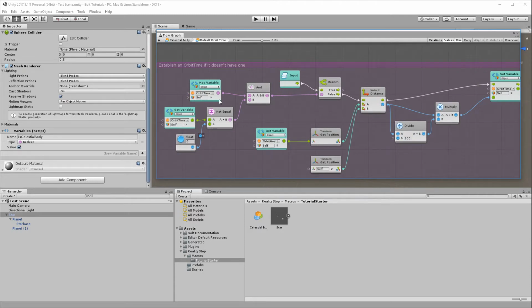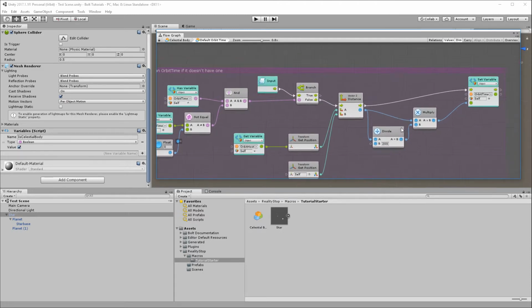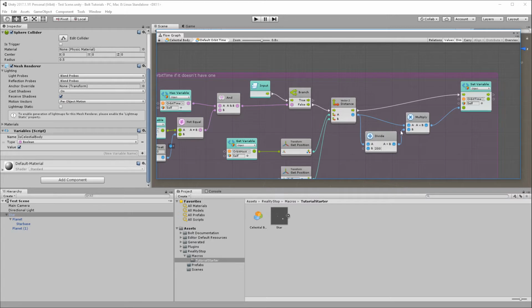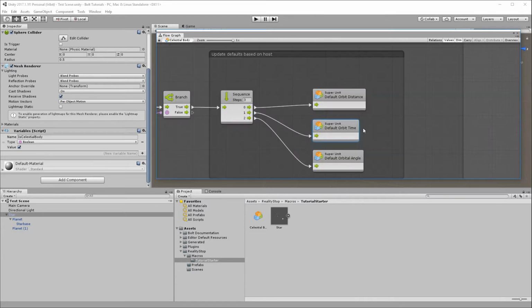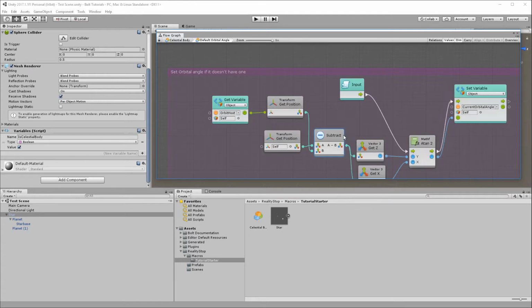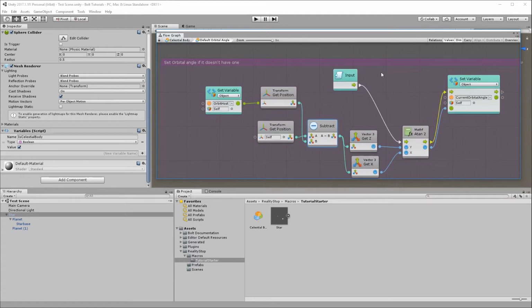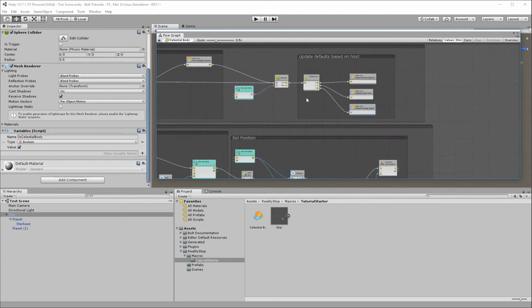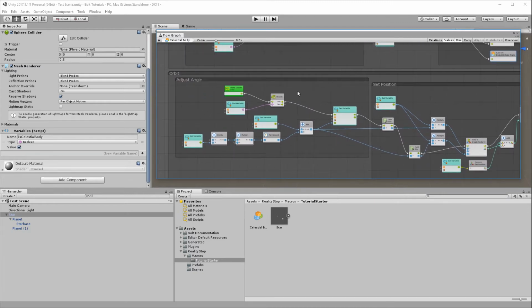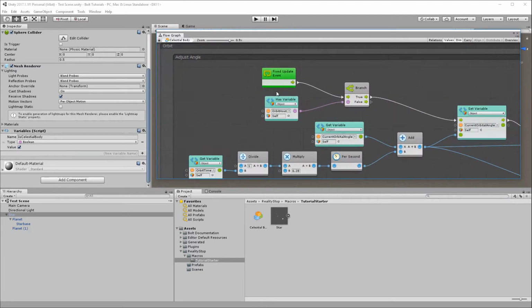Likewise with the orbit time, you're going to recognize this is very similar. If there isn't an orbit time, then go ahead and look at the distance and do some fuzzy math that of course is not physically accurate and set that as its orbit time. The goal there is just the farther away from its host it is, the longer the orbit takes. And likewise, we're going to use the current position to figure out what our current angle is, so that then down below in our actual update, we can adjust the angle using some math, which we're not covering here.